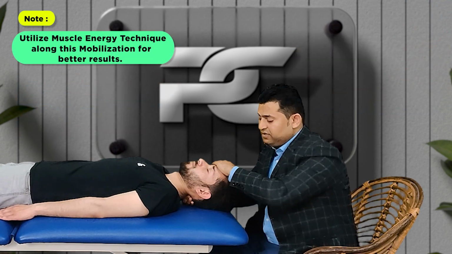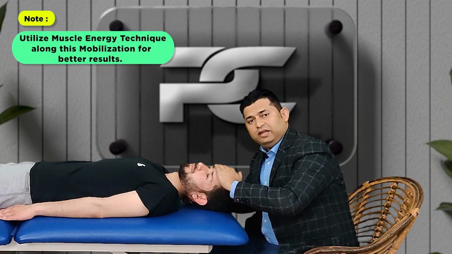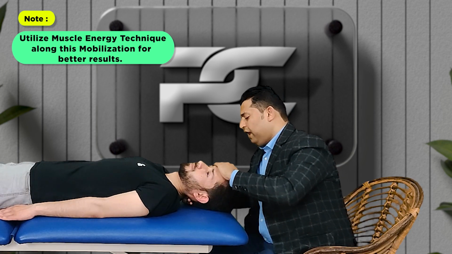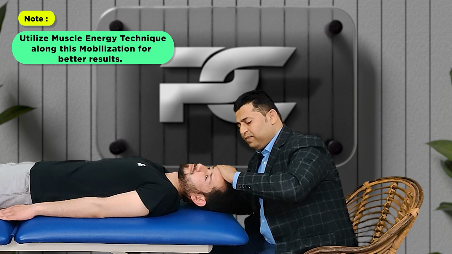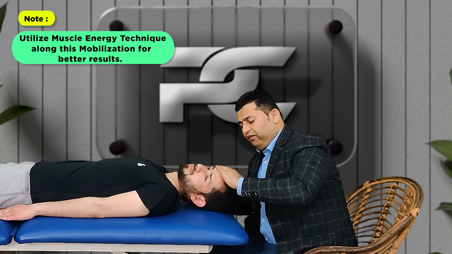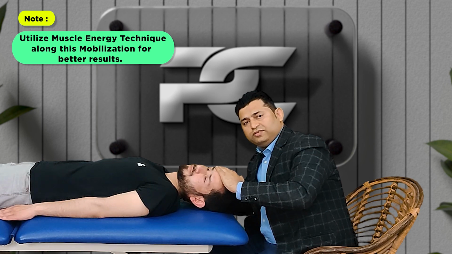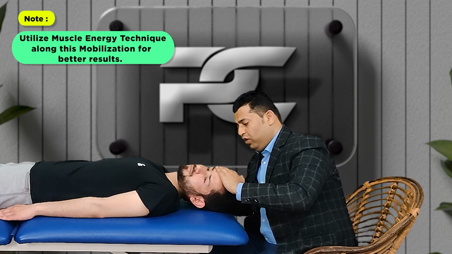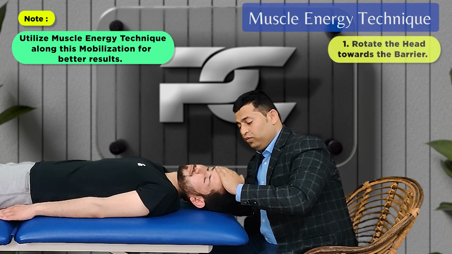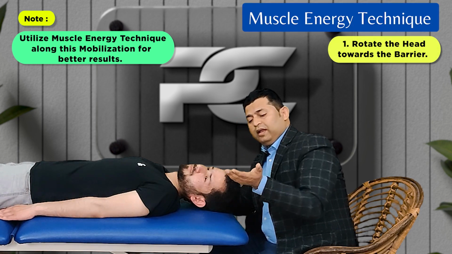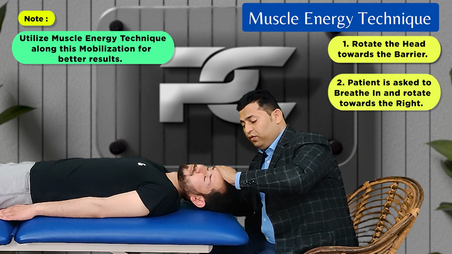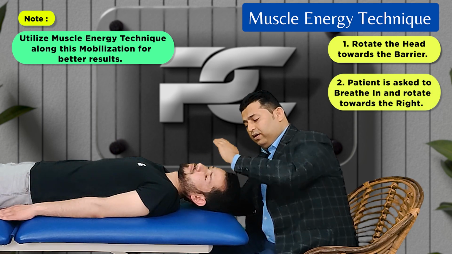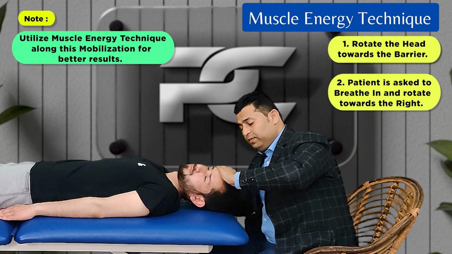Now the therapist can also opt for combining this mobilization with the muscle energy technique. So let's say, for example, I push the C2 spinous process from left to right, rotate the cervical spine towards the left, and I find that there is a motion restriction and we have a barrier beyond which it is painful for the patient to move the cervical spine. So I can now ask the patient to just breathe in and with 25% of the force push into my hand and return back to the neutral position.